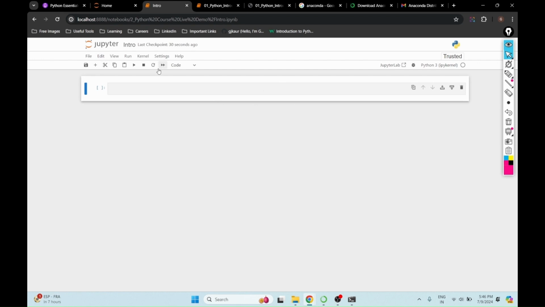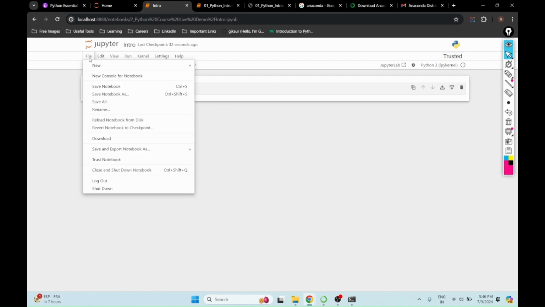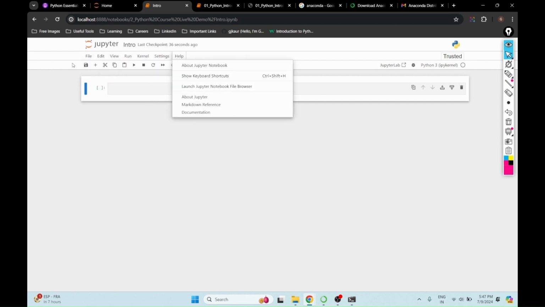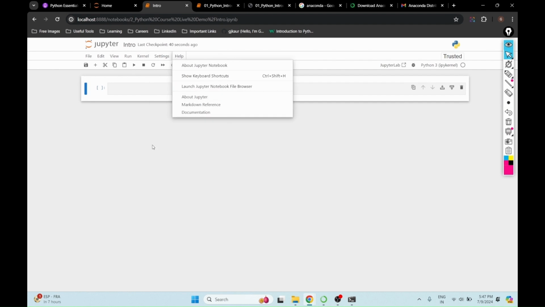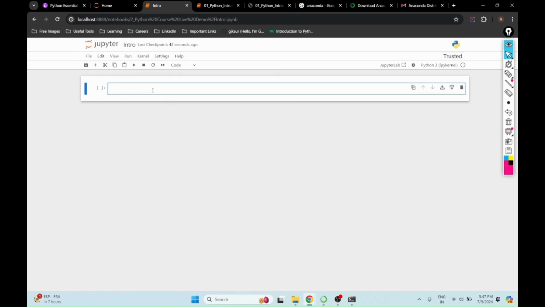Try spending some time to make yourself familiar with this platform. Click on all the menus here in the toolbar. I will be showing you the use of all these buttons as we go through this. Let's try to see whether we are able to see the Python version in this or not. As you can already see here, the Python 3 version is selected by default. You will get this prompt while you are creating the notebook for the first time, so you can select Python 3 by default.